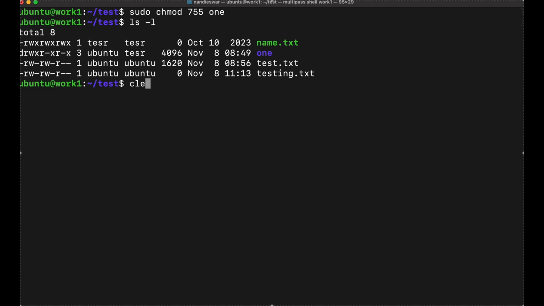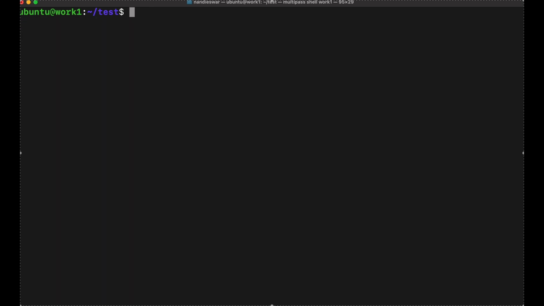Next we have umask. Umask is the command used to set the default permissions for newly created files and directories. The umask determines which permissions will be restricted by default. Once you set umask in the terminal, when you close the terminal, it will be removed, and when you open a new terminal, umask will be the default one. I show the example.